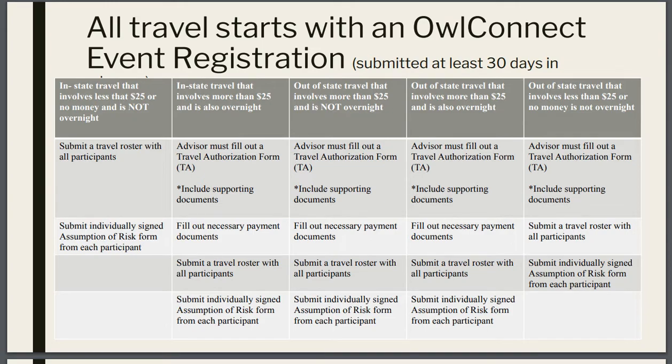If your travel is out of state, it involves more than $25, but it is not overnight. Or if it's out of state, involves $25 and is also overnight, you'd do the same steps as you would for in-state, more than $25 and overnight.